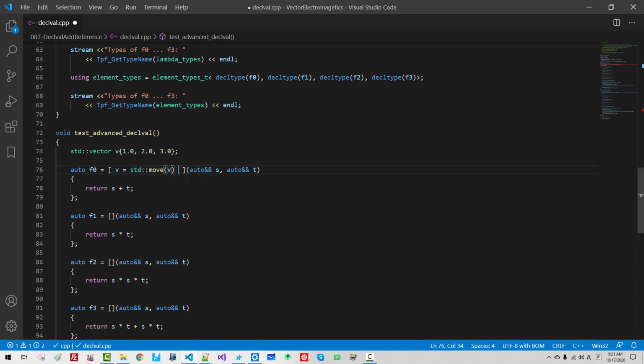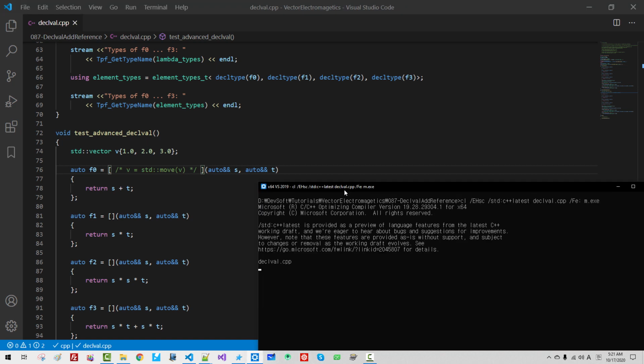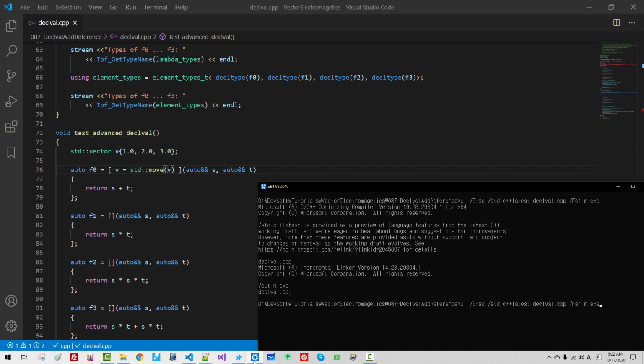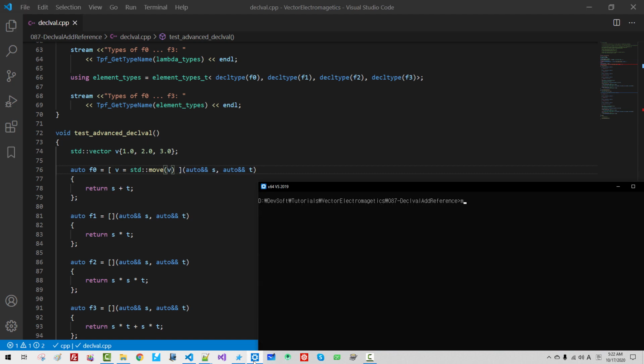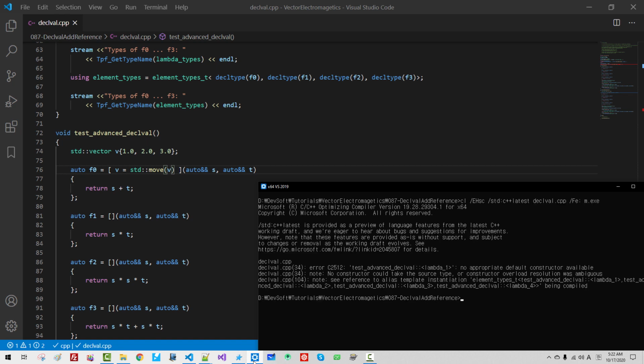I will remove this part once again. I removed it. CLS, we rebuild. It works. When I capture, we rebuild. I will delete, then rebuild. It does not work.